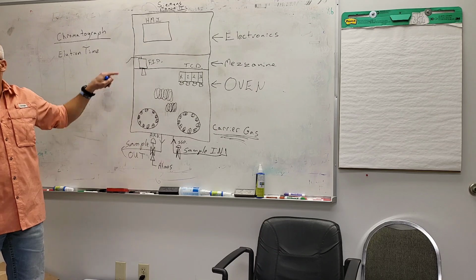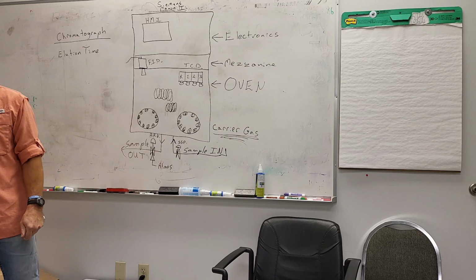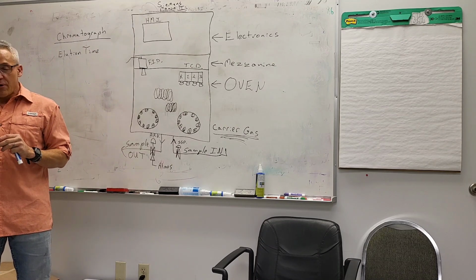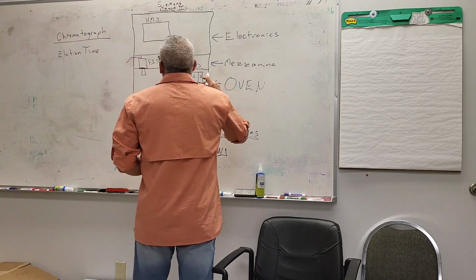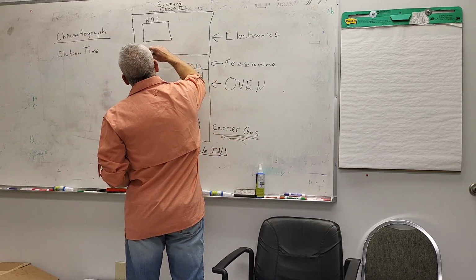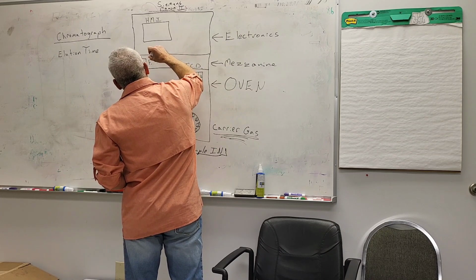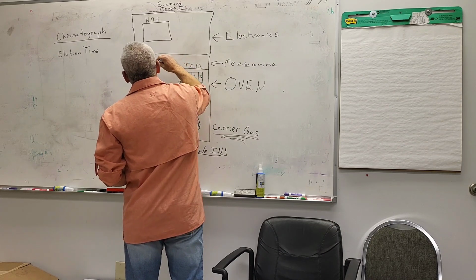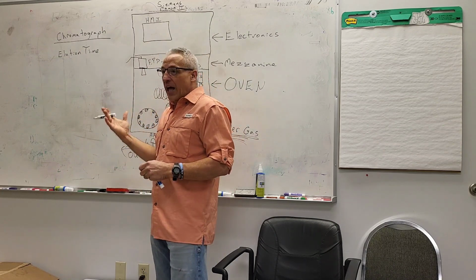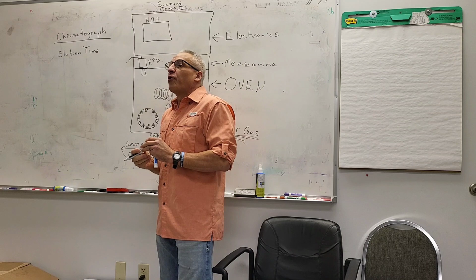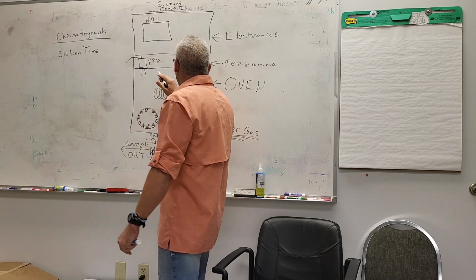And this right here, if you have FIDs, do y'all have any FIDs? Flame ionization detectors? We have FPDs. So you have sulfurs. So you're looking for sulfurs with an FPD. So we'll go ahead and make this one an FPD, flame photometric detector. FPDs are the same concept. You have a flame inside of there, and you're looking for sulfurs. Sulfurs are going to put off a specific light value that we'll get into in just a second here.